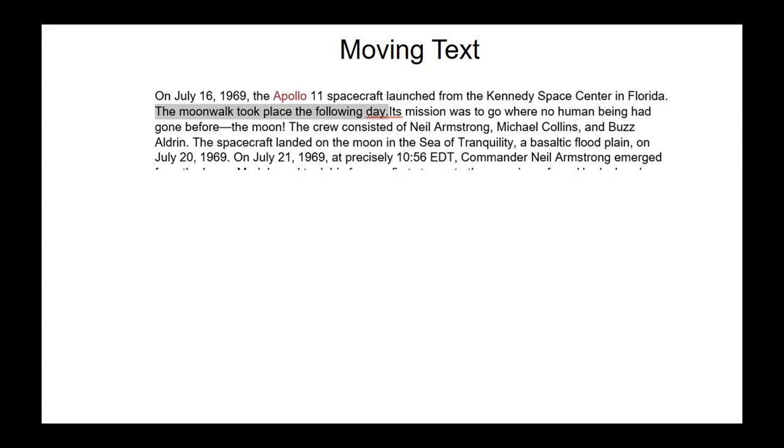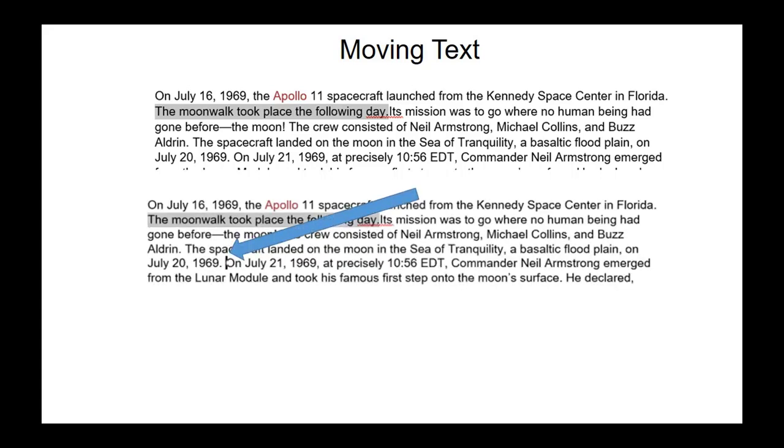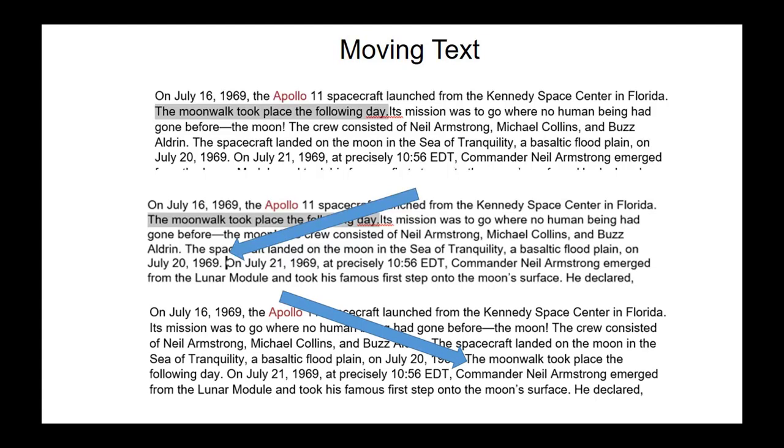and with the pointer in the selected text, push and hold down the mouse button, which displays a small dotted box with the pointer. Then simply drag the insertion point to the location where the selected text is to be moved. Once you get there, simply release the mouse button to move the selected text to the location of that dotted insertion point. Click anywhere in the document window to remove the selection.